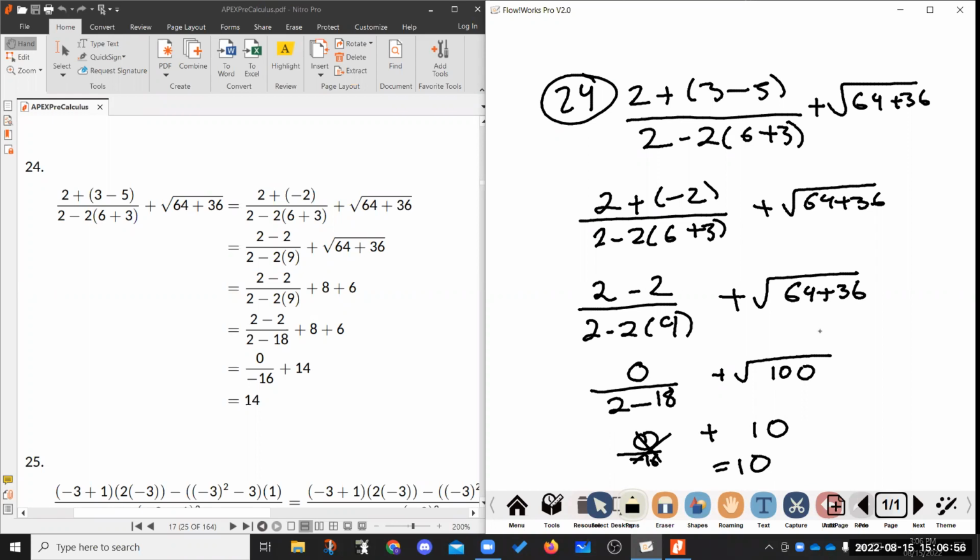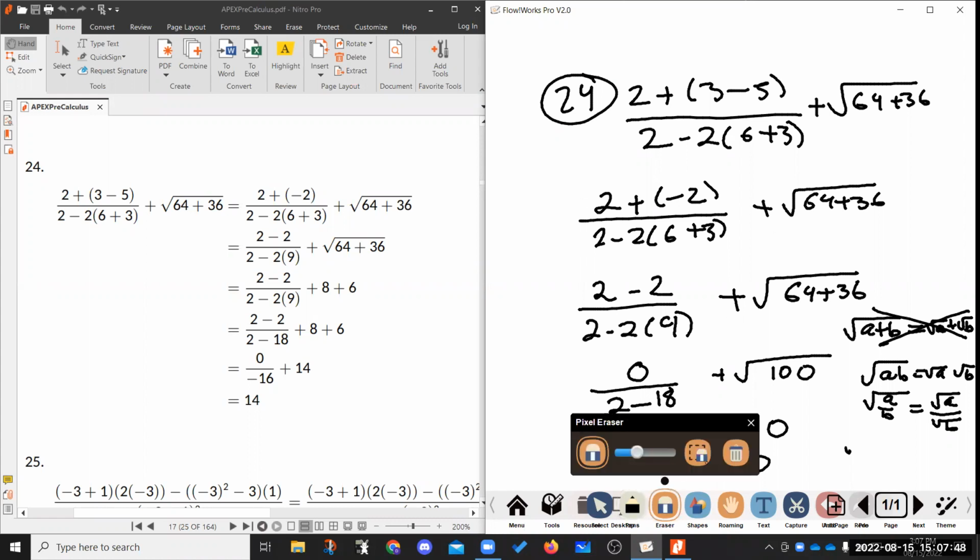So there was a mistake right here: they tried to say that the square root of a plus b was equal to the square root of a plus the square root of b, and that's wrong. You can't do that. You can only split up multiplication and division of square roots. You can also split up when I have the nth power on them. It can be raised to the nth power on the outside, or I can do it to each in the fraction or each of the factors. All right. That was a common mistake.